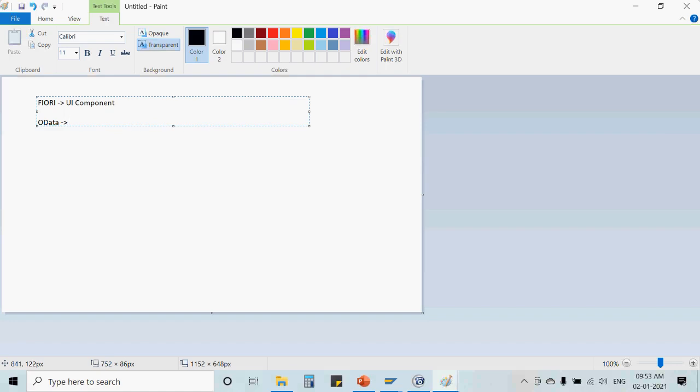If we have those particular components available on our system, then we would be able to do gateway level development for particular oData services. Let's say I have a system whose version is prior to NetWeaver 7.4.